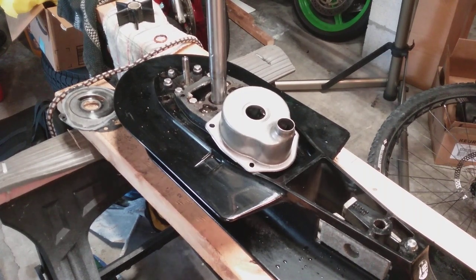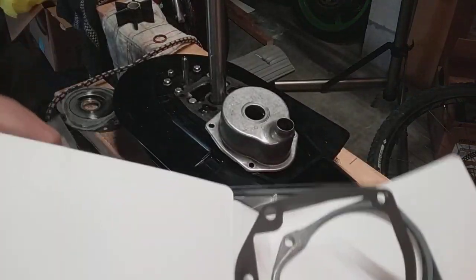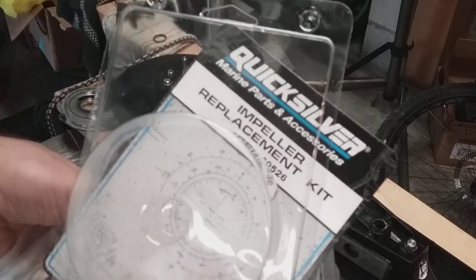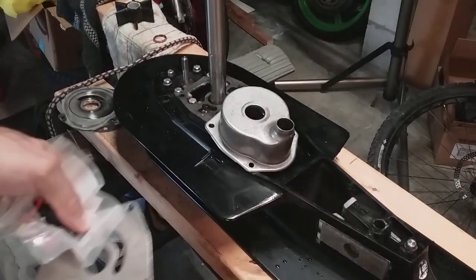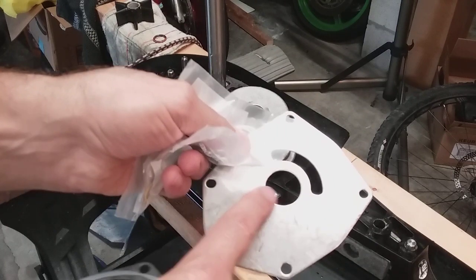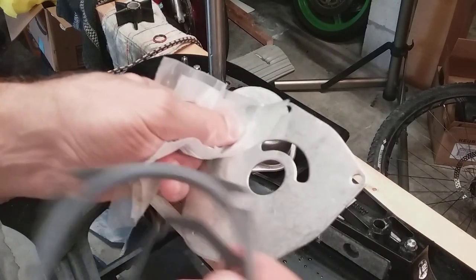So what happened is I got this Quicksilver impeller replacement kit — you can see the part number there. It came with only the impeller, not the housing, but the impeller, the metal gasket, my siliconized gasket, and my base plate. The base plate goes on with the dull edges up towards the impeller — sharp edges down to save your impeller. I think it comes with more parts for other motors; it looks like Mercury changed their design constantly.